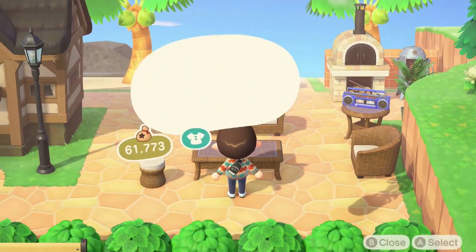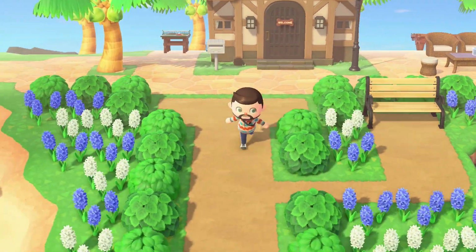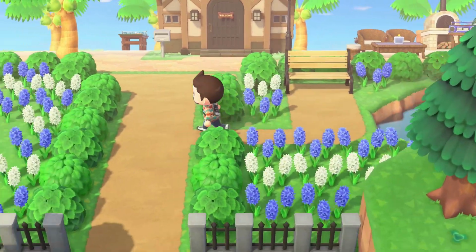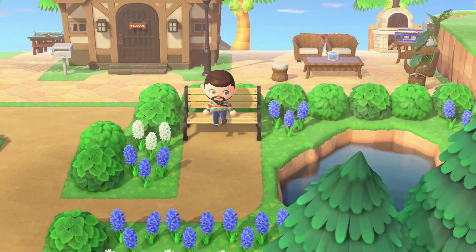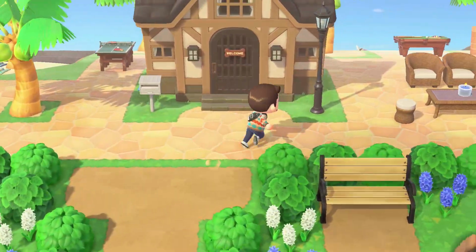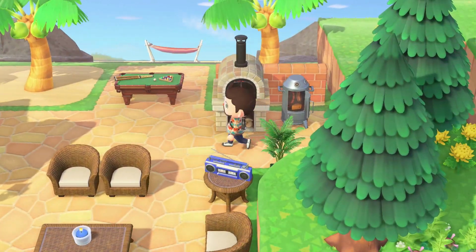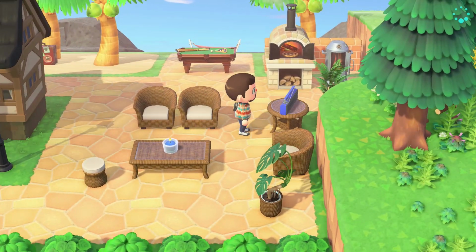So yeah, I have adjusted my house slightly. I've added this new seating area because I was like, you know what, what's the point of having this nice garden with a nice pond next to it, which you can't really see because the tree's in the way, if it's just going to be blocked off by bushes and just have flowers in it? Let's have a nice little seating area. You can sit by the pond. So this is more of a quiet area to sit rather than, let's say, the community area. If I ever have friends around and entertain, a couple of guys can play billiards in the back. Gotta keep the pizza door open, whilst the others are all chilled by the radio.